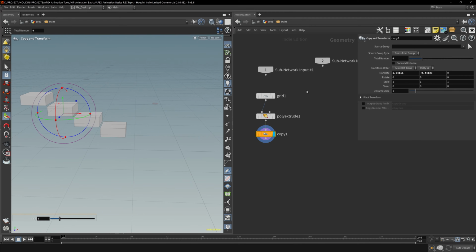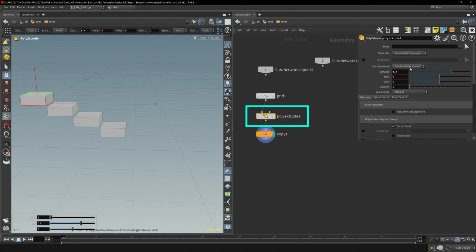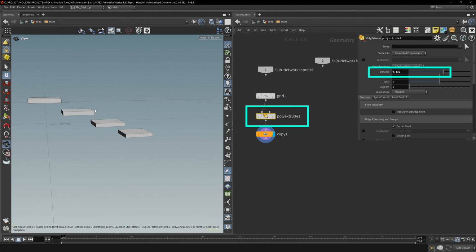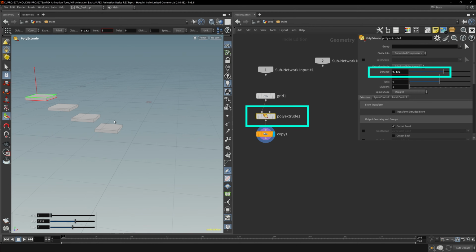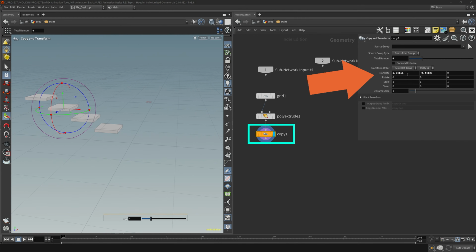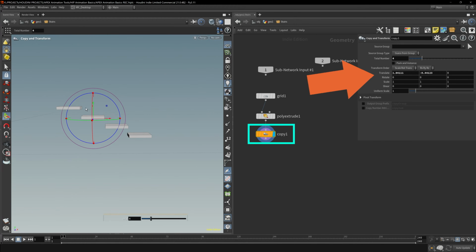That's great, but if I come here in the poly extrude and I change this, my flight of stairs has a lot of gaps, so it doesn't auto update, which is not very procedural. Now we're going to get a little fancy here, and I'm going to use some Houdini expressions to detect the length and the height. Come here, let's start with the X. So the X is this way.